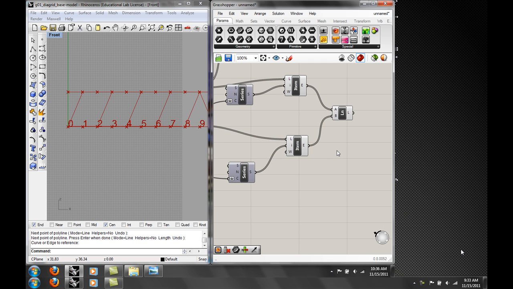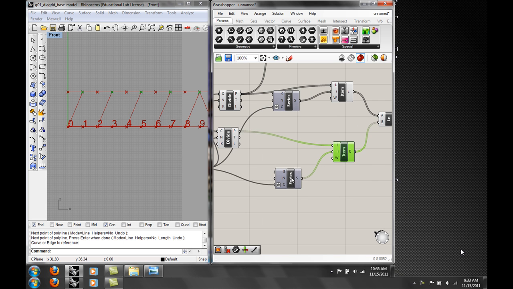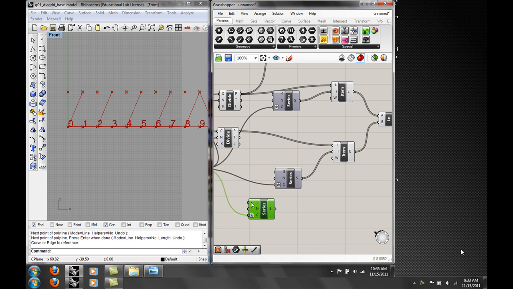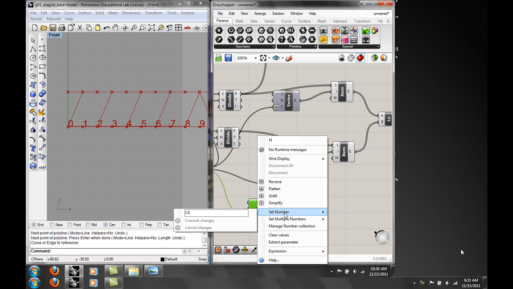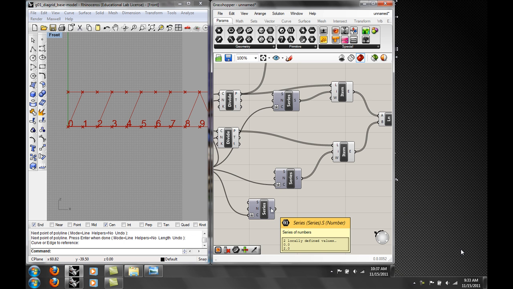Okay. Yeah. Okay. So I'm going to put a series into a series, and so the series is actually 0, 2, because that's the first two things, and then I'm going to make a pattern of that. Okay. So my first series is going to be really simple. It's going to be set number 0, and then set increment to be 2, and I'm going to do this for like 2 values. Yeah, it's going to be really dumb. It's 0, 2. Okay.